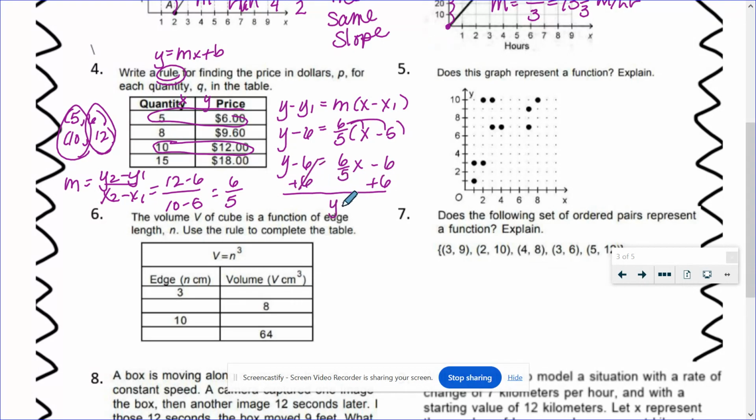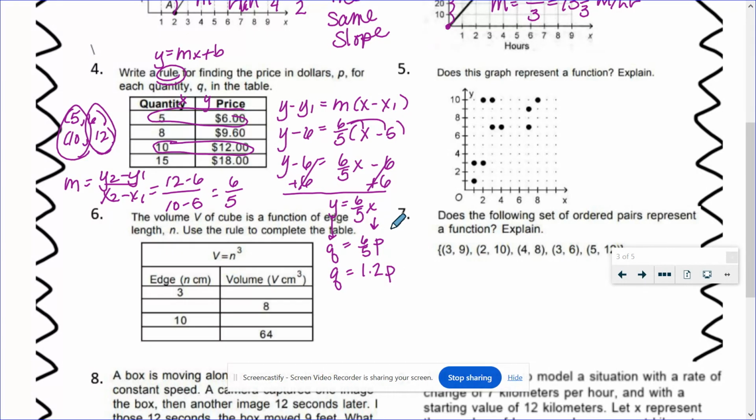So y is equal to, oh, those cancel also, 6 over 5x. But then I have to change it to P and Q. So let's see. P stands for the quantity, and that was my x, so I'm going to change that to a P. And my y is going to be Q for quantity, so I'm going to change that to a Q. So there's my equation, or if it gave it to me in decimal form, I could F to D, that's 6 over 5.